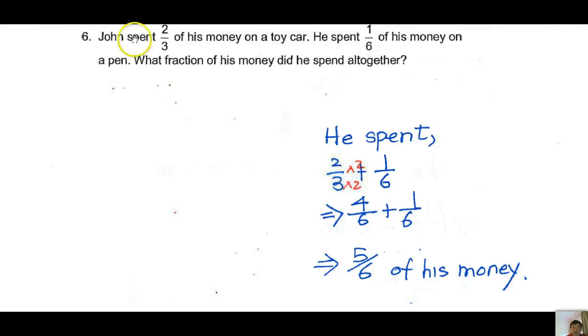So this particular problem is the application. So you use this, plus together, change the denominator into 6, and the answer must be 5/6 of his money. Now please note, this is not $5/6. Remember, if it's $5/6, this is wrong. It is just 5/6 of his money. If you put $5/6, it means the fraction of a dollar, the amount of cents within the dollar, right? So it's not right. The answer should be 5/6 of his money.